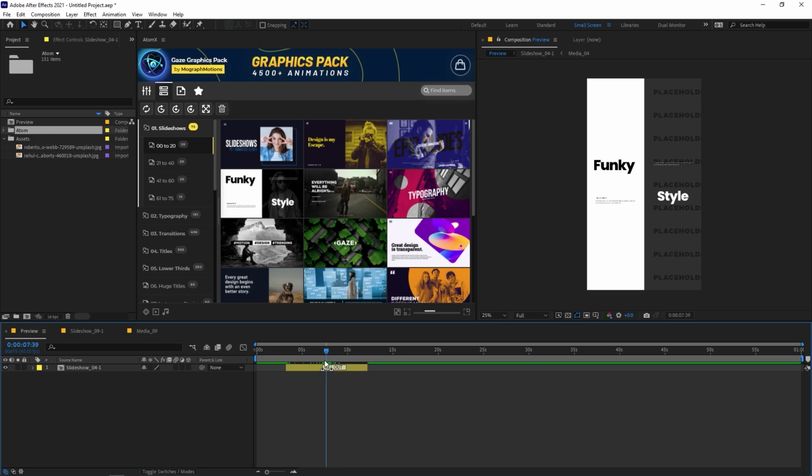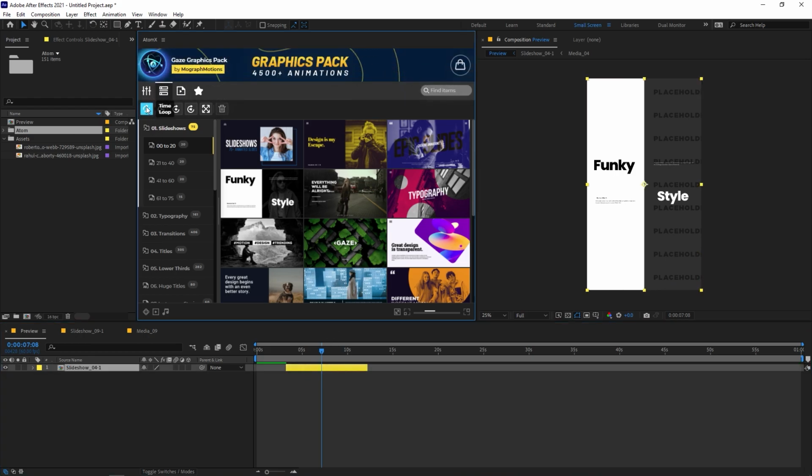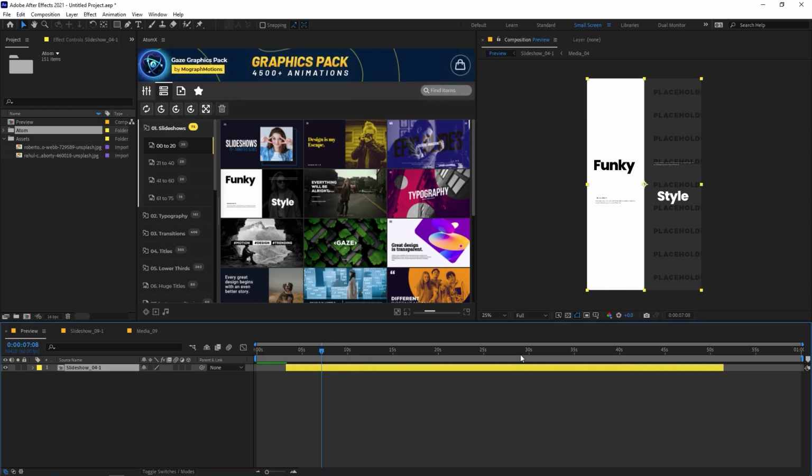You can see how easy it is to change these types of settings, and it will save you a lot of time. There are a bunch of different options. If you want to loop this animation, you can simply click on it, just make sure that the element is selected. Now you can simply increase its duration and it will keep on looping. You can stretch the time, make it faster or slower, and change the in and out time. You can also reverse the layer. So this is how you can use these options.